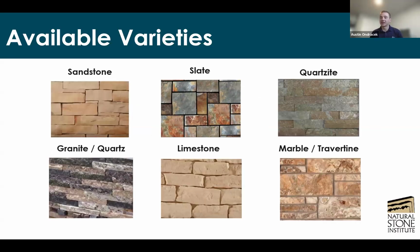There's always exceptions to everything, so not every stone is going to abide by that rule. But for the most part, when you see that a natural stone is a darker colored natural stone than that counterpart over there that's lighter, it's generally going to be a denser, harder stone. So again, more varieties, more options when looking at the types of stones you can quarry, and really quarry in our backyard if you're here in the States.